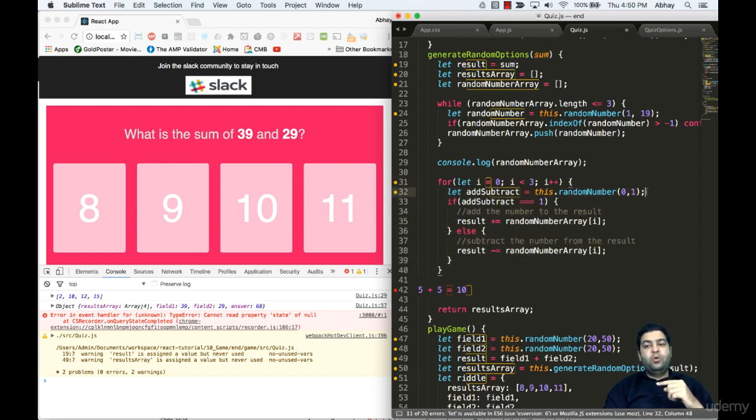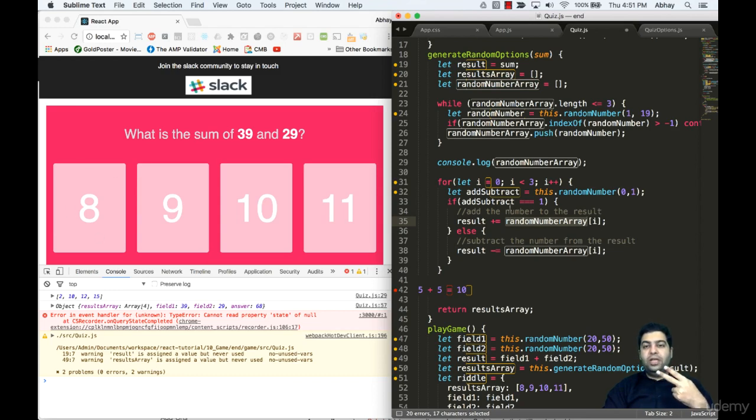And every time you loop through it, it will give you a flag of 0 or 1 for this field, which means either it will tell you add a number or subtract a number. So let's say the first time you go in, it says add a number. So this will be 1. When you go in, the random number that was there at the 0th position, it was 1. So when you do a result, which was the 10, plus equal to random number of i, which was 1, it makes it 11. So your first option would be 11.